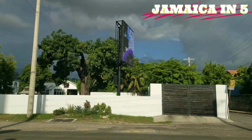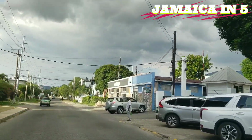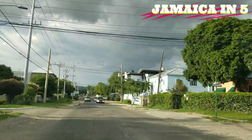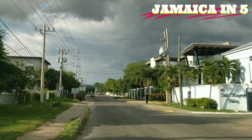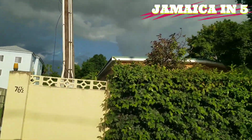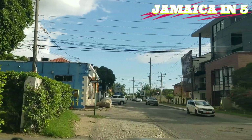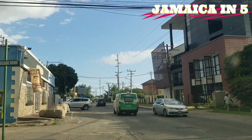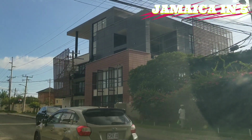Now we're going to give you a tour of the building from this side. And Lady Musgrave Road is going to be upgraded to 4 lanes. It's going to be like Barbican Road and Constant Spring Road, where it's 4 lanes with the Jersey barrier in the middle. And as you can see, there's a lot of space. If you look at where the light poles are, or even the fences, you'll realize that this road was originally built, the area was designed for it to be 4 lanes. So you don't have to take down a lot of structures to expand the road. So this is a very nice building.